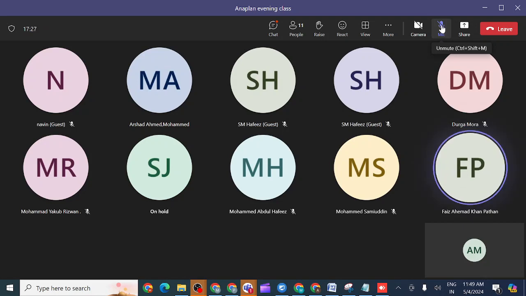We have three types of security levels in Anaplan. The first one is role, the second one is selective access, and the third one is DCA, dynamic cell access. The role is given to a group of users. If there is any job responsibility that applies to five particular persons or three particular persons, for all those people we will give the role, and that group of users will get this kind of security, as they will be doing the same job responsibilities.